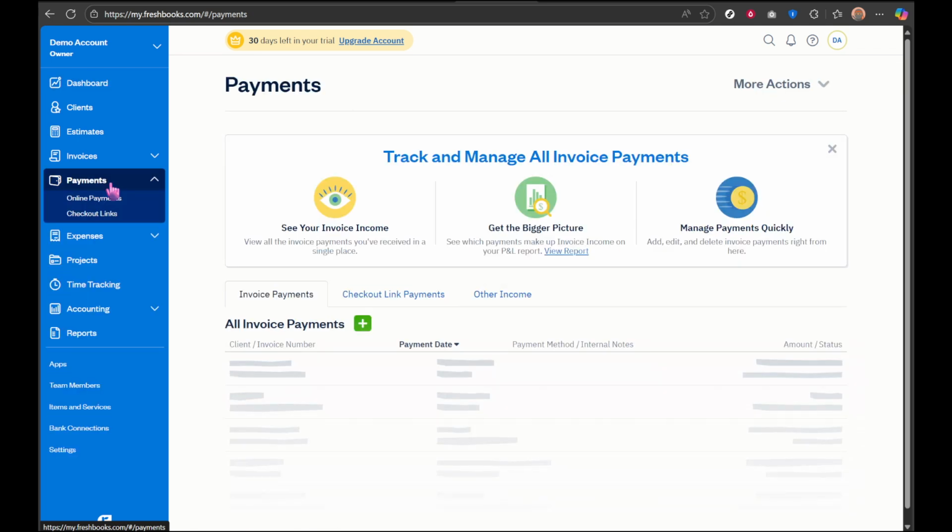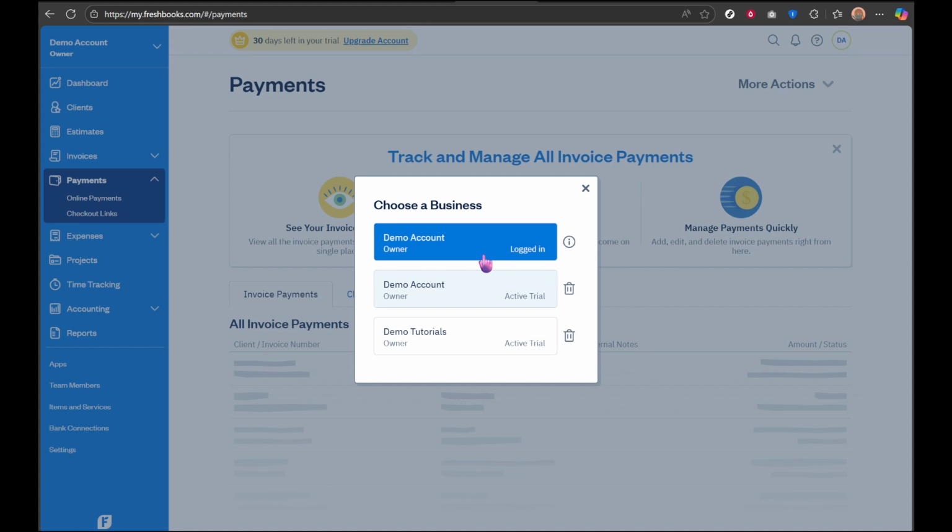Now let's customize your account. You can add a professional touch by uploading your business logo and setting up how you'd like to receive payments. FreshBooks supports connections with platforms like Stripe and PayPal, making it easy to streamline your payment process. You can also add any specific products or services you offer, simplifying future invoicing tasks.